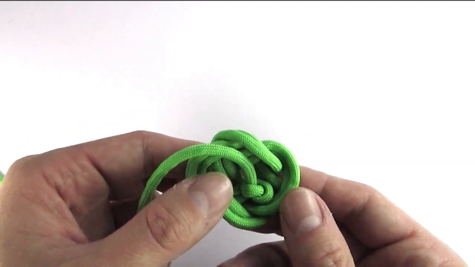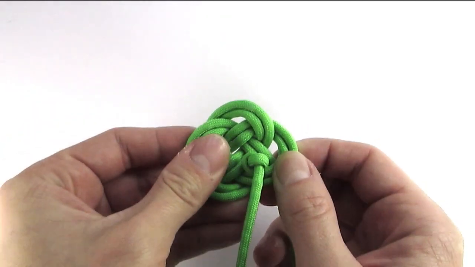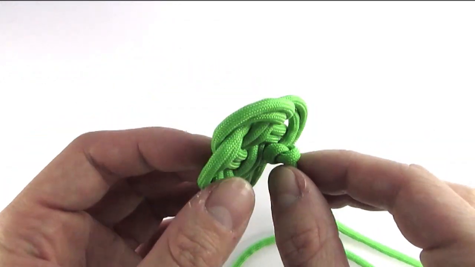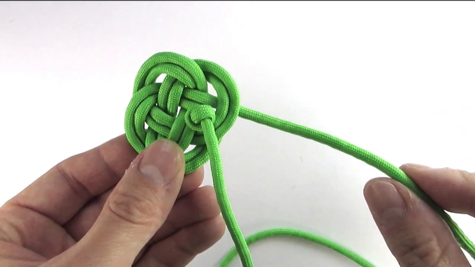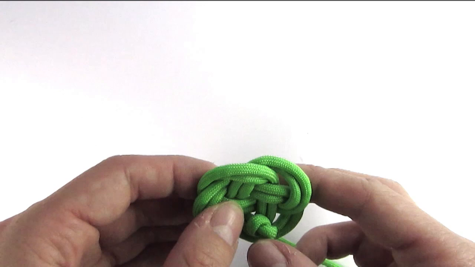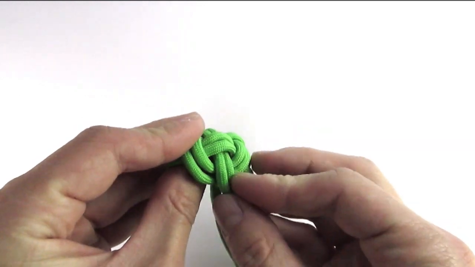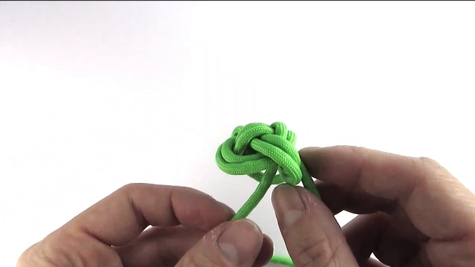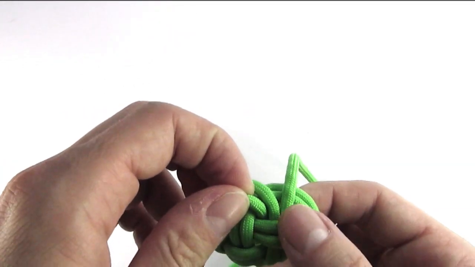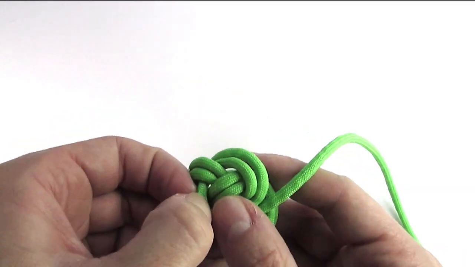Just a quick tip on tightening this knot. As I mentioned, you need to form your knot around the half hitch, but you should also start tightening it up and removing the slack at the working end, then work your way through so you can pull out the slack through the standing end.